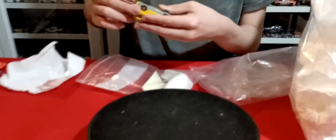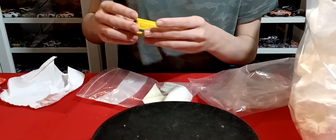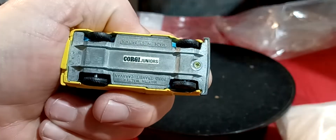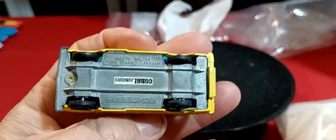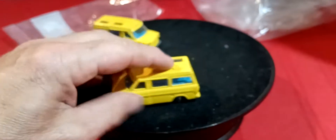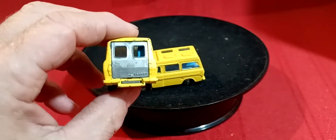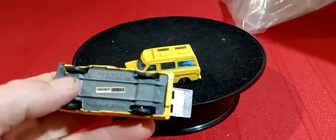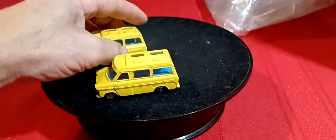These are Corgis, aren't they? Made in Britain. Yeah, they're made in Britain. These are — I think these are Corgi Jr. Corgi Jr., and this is a Martin Walter Ford Transit Caravan. You got two of them — one doesn't have the doors on it and the other one has the door on the back of it. This baggy here is full. Ford Transit. Those are pretty cool — some old vintage stuff.